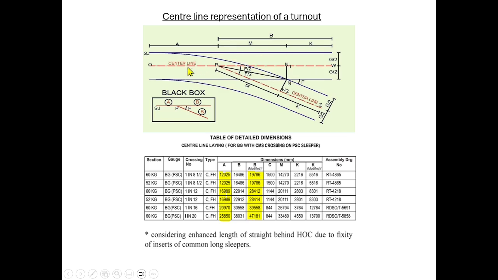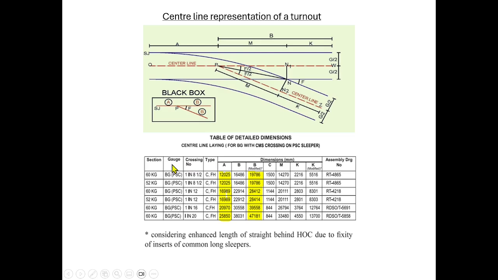For normal designs and straight track connections, mainly we want this A distance and B distance, which is important. Simply, if you take the central representation of the points and crossing, it will be like this. This is A, B on both sides, mainline side and turnout side. This is the point of intersection. This is the inclination angle, normally according to your crossing angle, F.